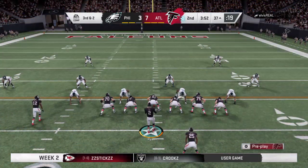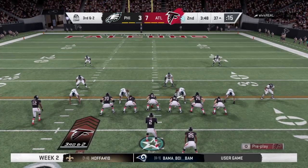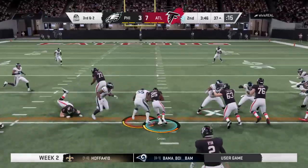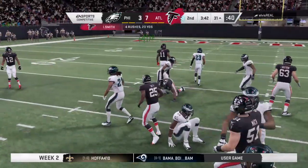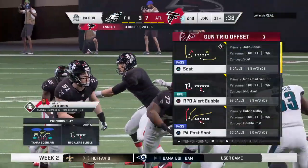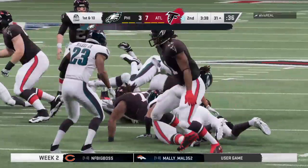The Eagles call on the extra defensive back here as they prepare for a stop on 3rd down. They'll try and run forward with Smith. And he's going to get to the 31, enough for the 1st down. So they get 6 on the pickup there as the drive will continue.